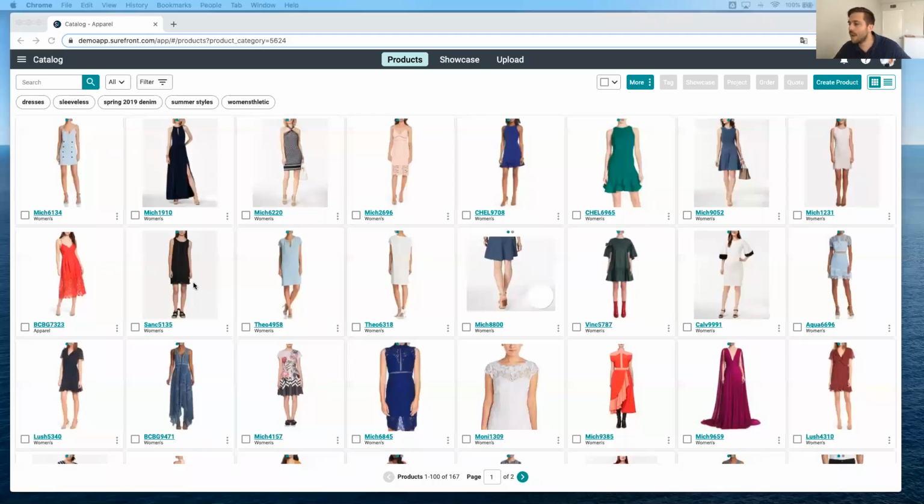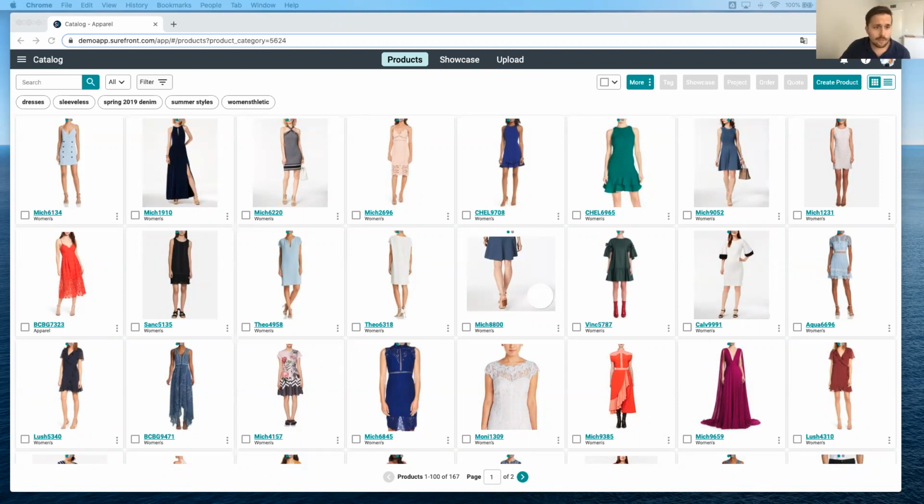Great. So now you should be able to see a screen of the catalog portion of Shorefront with a bunch of products already loaded into it here. I'm going to be using this catalog of items that's already been set up to show you how to best engage your customers. But then after we go through that, we'll take some time on how I set up my catalog data so that it's easy to get going.